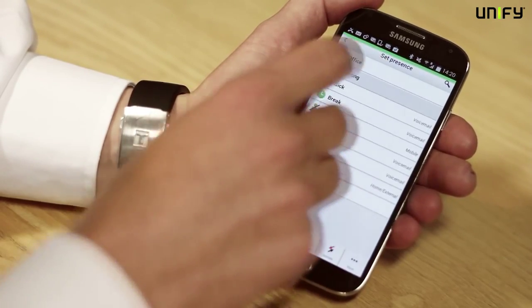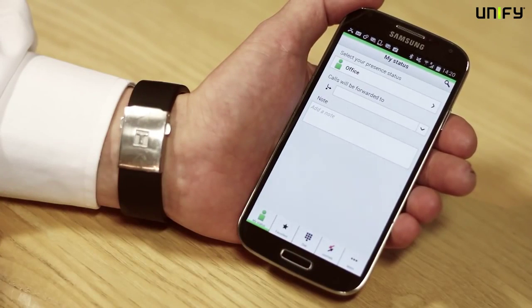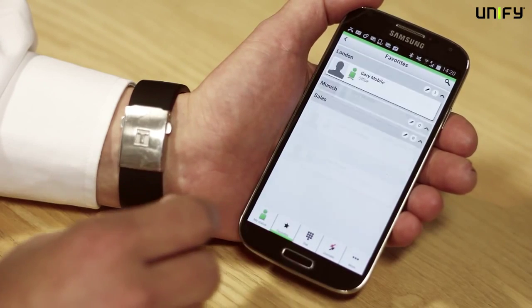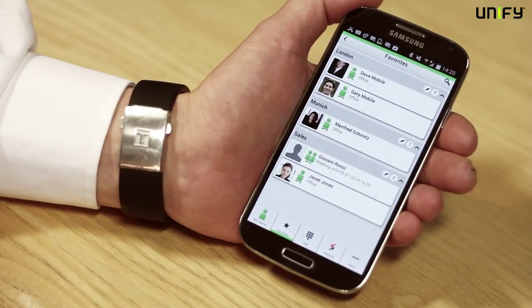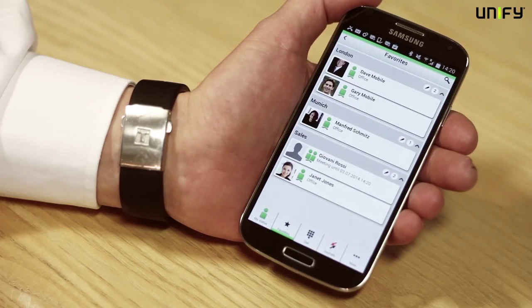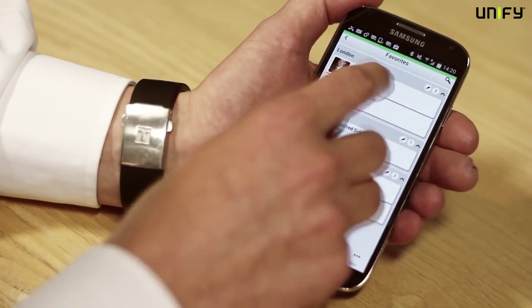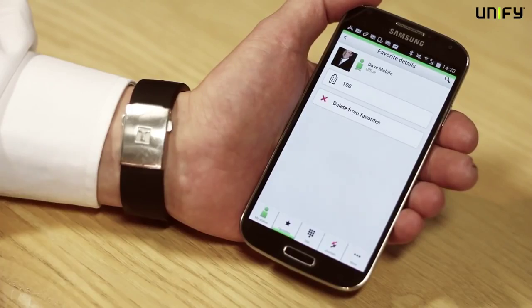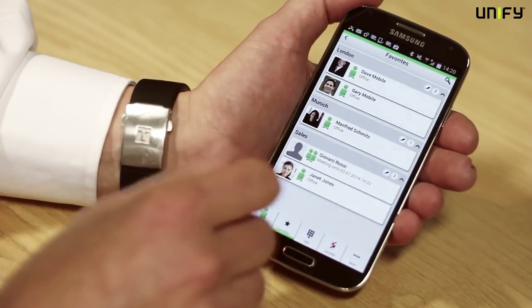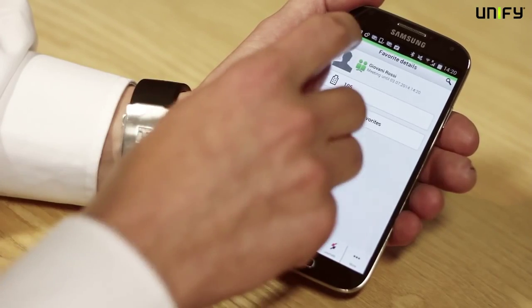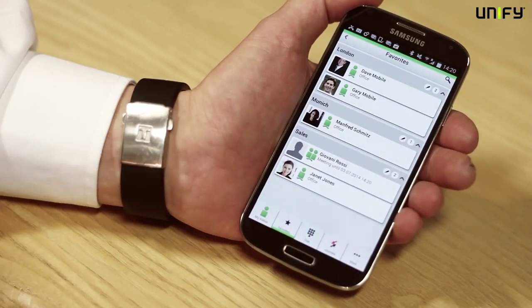So I put myself into a meeting status, and now I'm bringing myself back into the office. What that has done is it's adjusted the way that my calls are routed. So for example, whilst I was in a meeting, they would have received the appropriate voicemail greeting. I can also see the status of my colleagues back in the office. So for example, I can make a call easily to Dave, who I can see is available, whereas I can see that Giovanni is in a meeting, so I know that there's no point in making a call to him.